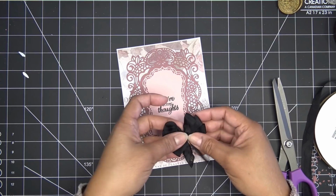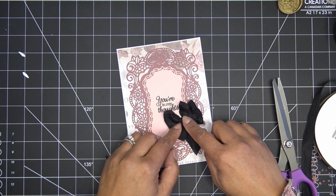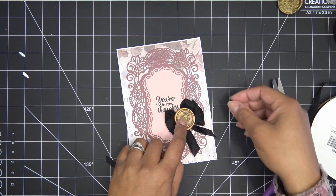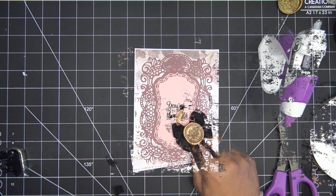Okay, and when I glue it on here, I want to put it on like this. And I mean, that looks pretty just like that. Nice big bow. But then I'm going to pop this guy on top just for a little accent piece. Okay, so I will be right back. Wait for my glue gun to heat up.